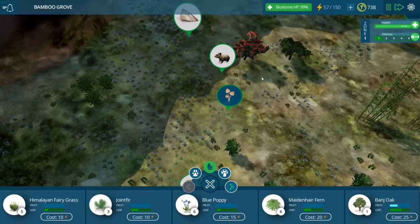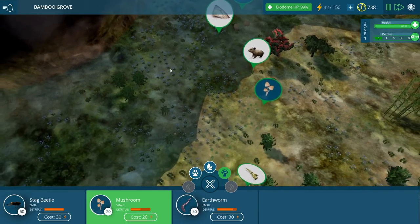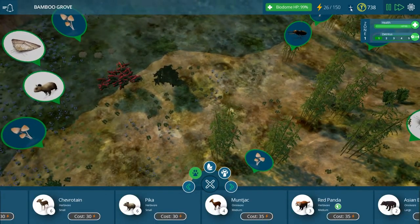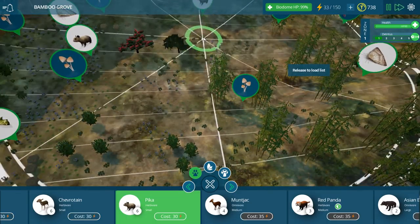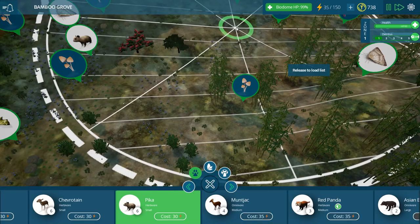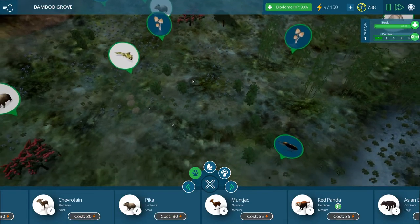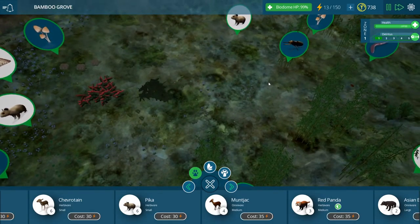I don't know why the pikas are so hungry all the time — maybe they need more mushrooms, because they really seem to enjoy eating mushrooms. I spoil my pikas with lots of mushrooms. I also want to put like a secondary population of pikas sort of over here to overlap with this one, to see if they can help balance each other out — a chain of pikas that will hopefully balance one another for when we start adding in the predators.